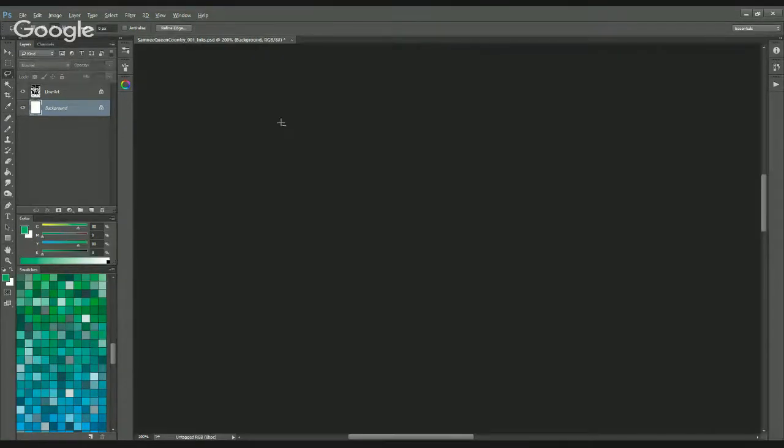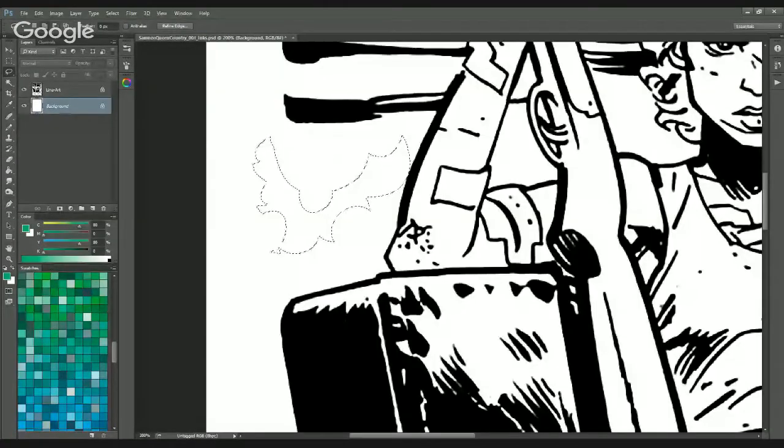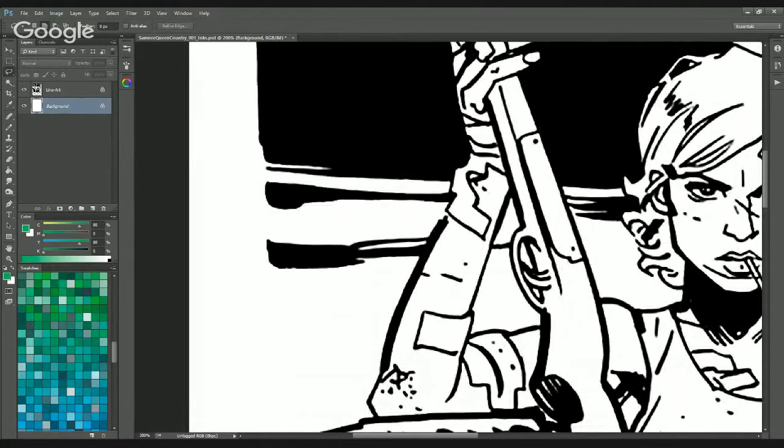If you make a mistake, you can hold down Alt and subtract from a selection. That's another thing you're going to be using a lot. My keyboard wants to cooperate. There we go. Anyway, I'm not going to use this, so Control-D to deselect. All right. Those are the settings that I use on the lasso tool.